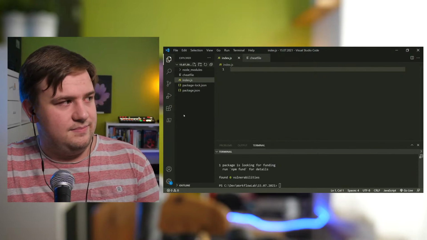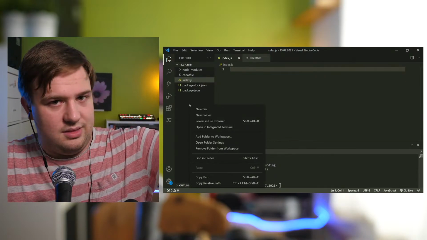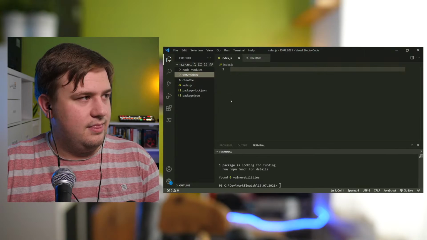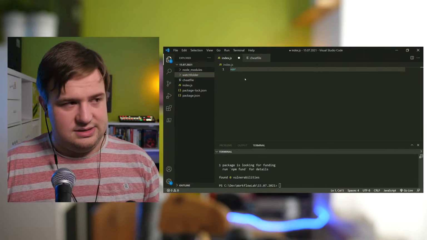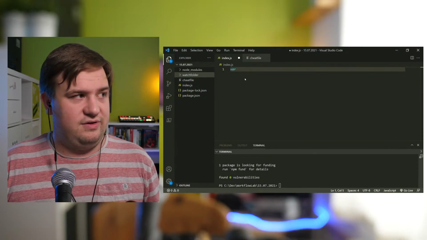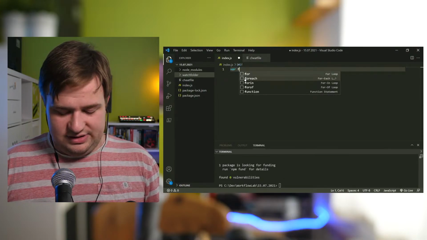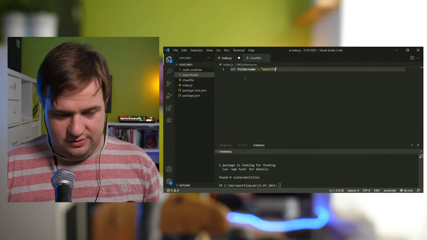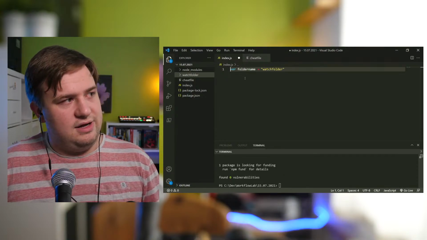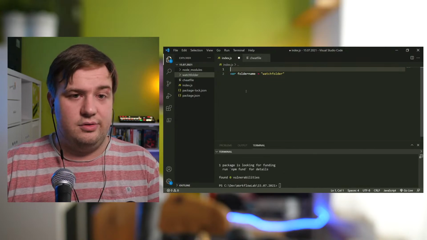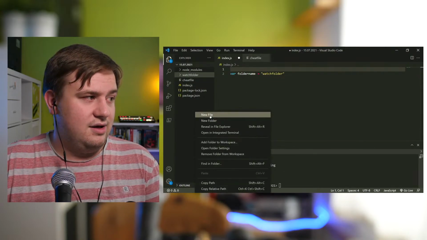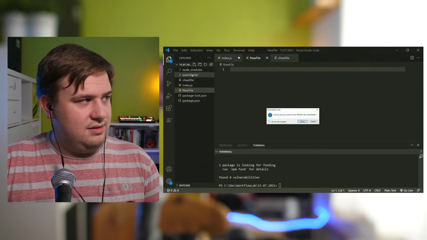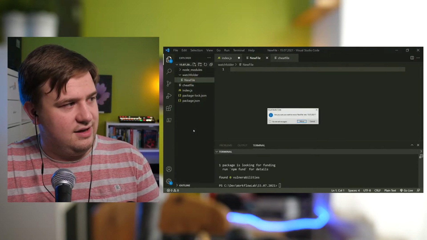So I want to create a new folder in here now, and this folder is called watch folder. To store this in a variable so we can later change the name of that folder, I'll create a variable called folderName, and in here I put a string that's called watch folder. Okay, now we have this name, and the next thing is to actually watch this folder, because right now if I create a new file and drop it in here, it asks me if I want to move it, but nothing happened, so let's move it out again.